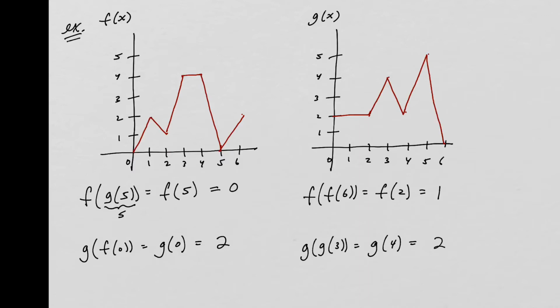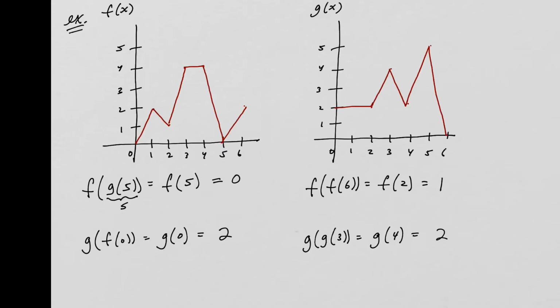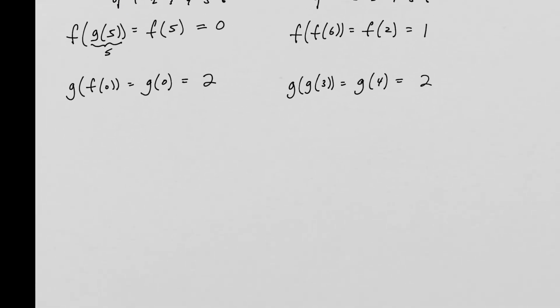Okay, so one function becomes the input to another function, right? That's the whole idea of a composition. All right, let's do an example with a table. Let's say, here, I'll do a new page here. Again, I'll pause it and draw the table, and then we'll talk about the example.